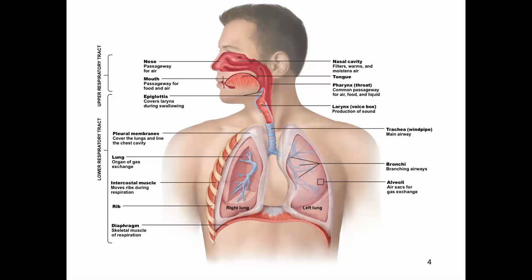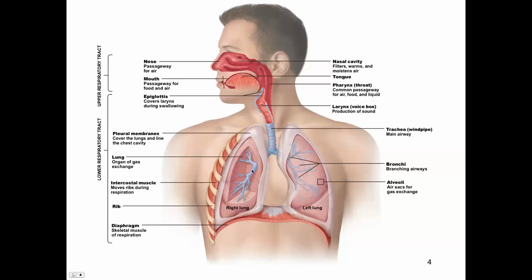So this epiglottis folds down when we swallow, and then the food goes down the back here, and the liquid down the esophagus. Then, of course, we have the trachea, which is otherwise known as the windpipe, but please call it the trachea. We're in physio here, human bio, that's the proper term. And then we have two bronchi, one for each lung. And then they further divide into bronchioles, one for each lobe.